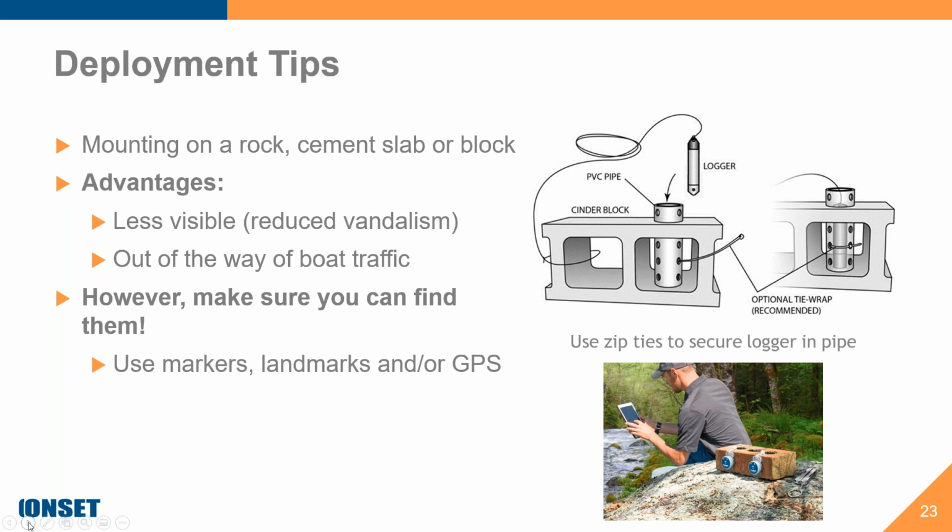Advantages to having something down on the bottom of a creek or a lake or a river, especially if there are people using that. You want to make sure there's nothing sticking up out of the water. And it helps reduce vandalism, of course, and keeps out of the way of boat traffic for safety. Mainly, you want to be able to find them again. Markers, signs, GPS, of course, taking pictures now that you're carrying your cell phone to do some of these deployments, and you can also read out your data logger is a nice option.